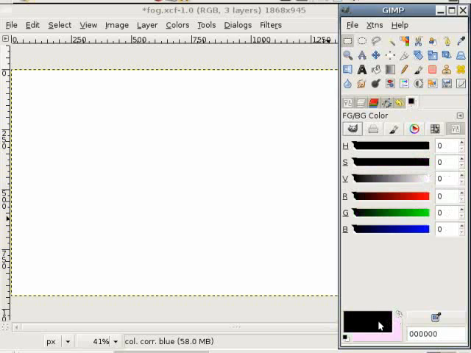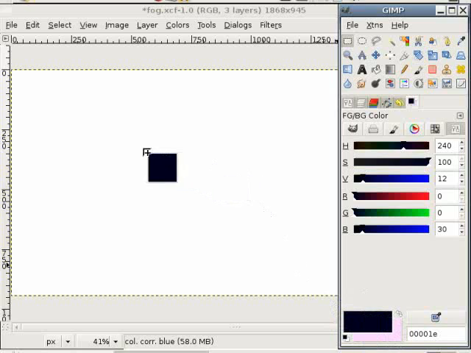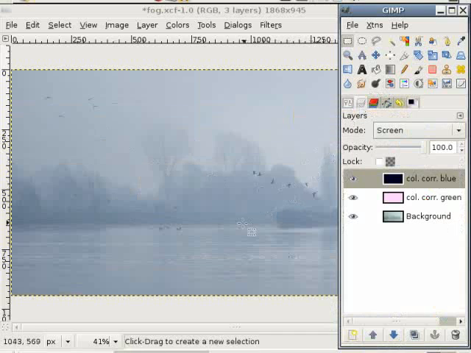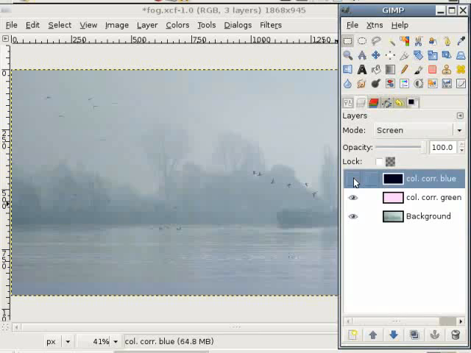Let me start with black, and now I add a little bit of blue. This here is supposed to be blue, looks still like black, but it's very dark black. Let's look at the image here. When I switch this off here, you see now the image is definitely bluish. I can switch this off, this off. This was our starting point. This getting rid of the green, and this adding some blue.